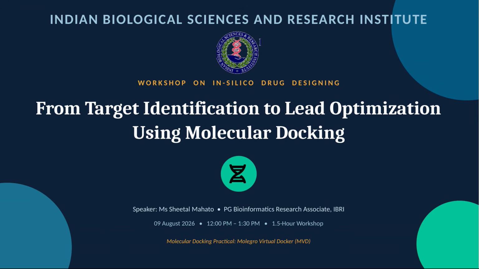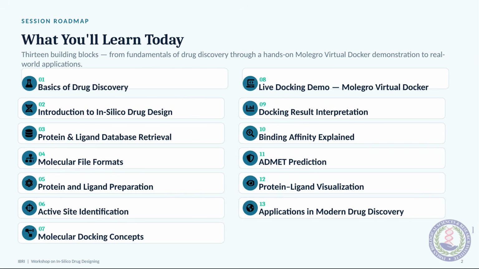Over the next 1.5 hours, we will cover the full workflow, including a hands-on molecular docking practical using Molegro Virtual Docker, or MVD. Here is our session roadmap. We have 13 building blocks today, starting with the basics of drug discovery, moving through in-silico drug design, protein and ligand database retrieval, molecular file formats, protein and ligand preparation, active site identification, and molecular docking concepts.